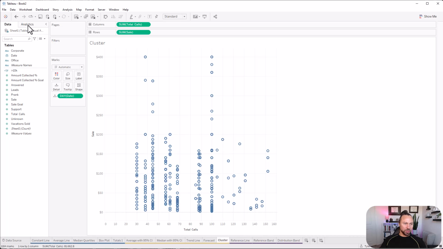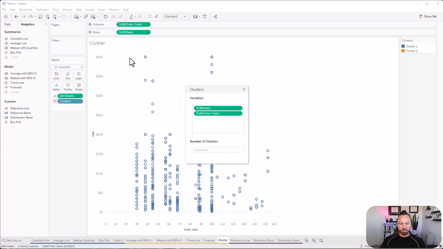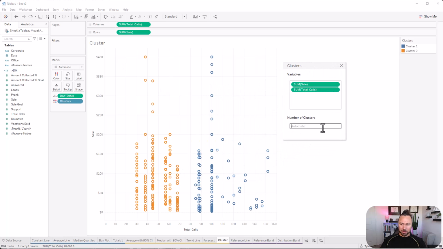Now, what we can do is go to analytics, and we can go to cluster here, and bring it in. You just get one option. It's going to have our two variables. We can go in and bring additional variables if we want. Right now, it's just the variables that are currently in our view. And it's automatically going to pick the number of clusters, but you can change it to say 4, and it will force it to be grouped into 4 different clusters. Okay, so you see the light blue, the dark blue, orange, and the red. All right, so it groups our combos into these clusters for us using some logic.